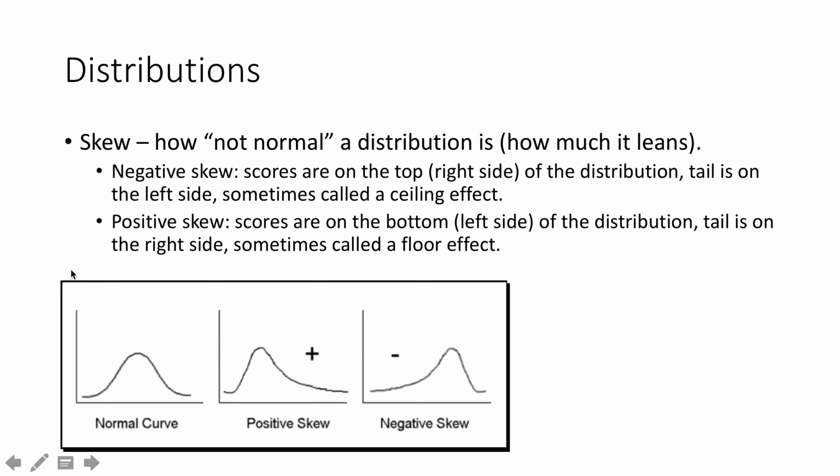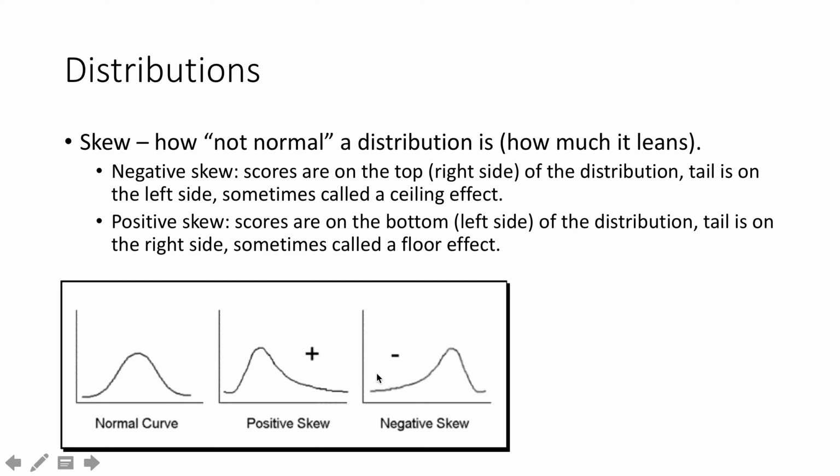All right, look at this picture. Let's talk about what happens when distributions aren't normal. So skew. Skew is a really helpful piece of information to tell you how far away something leans from normal. So skew is a lean. How far away are they leaning? Negative skew is all about the tail of the distribution. This is all about that tail.